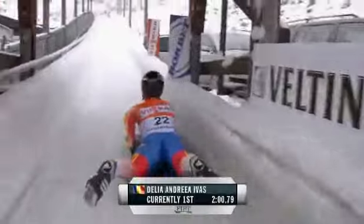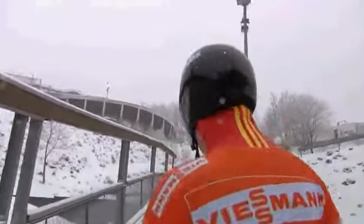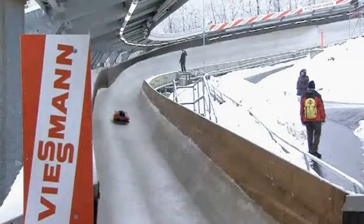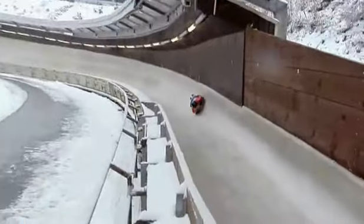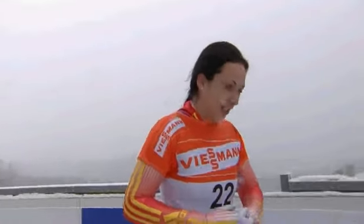I think the weather's definitely going to have something to do with the competition today. Yeah, when you consider she's had the best ice of all the next 19 competitors going down, and she has a slower time than she did on the first heat in a fairly clean run. Here you see, the shoulders are down, hands grip behind the body onto the handles. A little bit of a late exit of 10. 77 miles an hour. She's the leader. 19 sleds to go. She gets a chance to go to the leader's box.